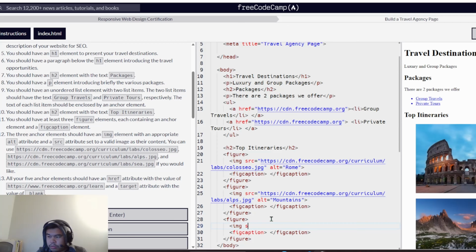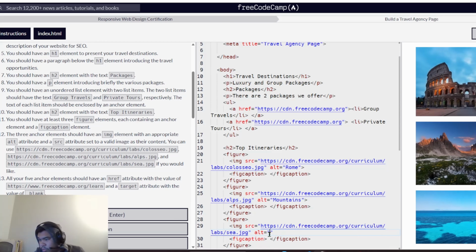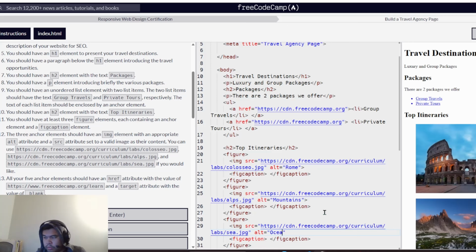img source. Okay. What is this? The ocean. Okay.